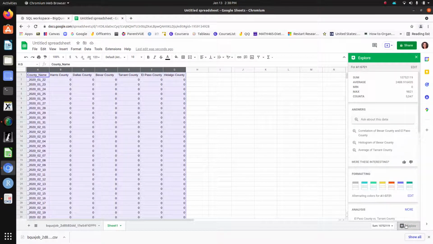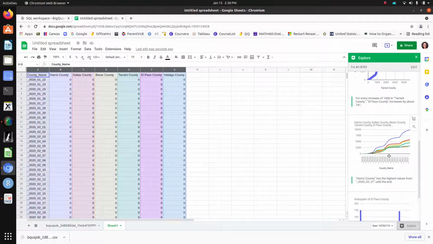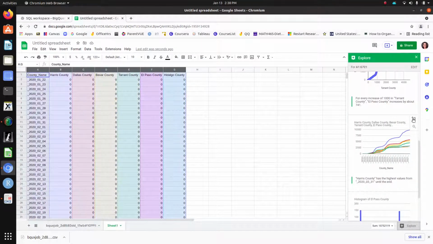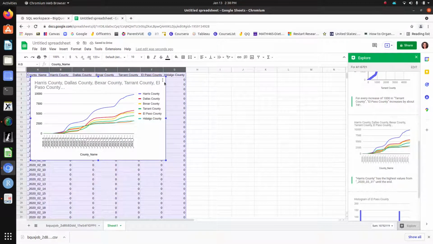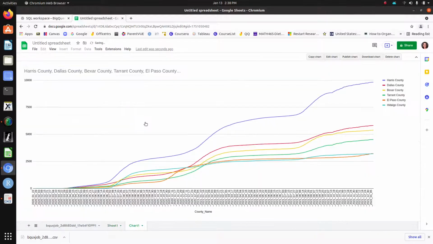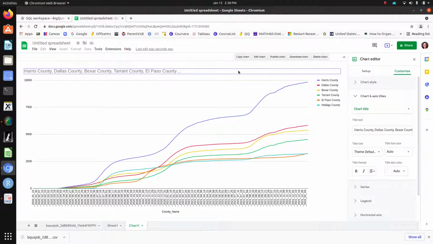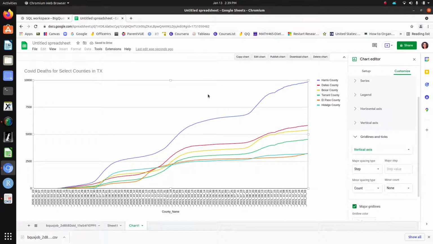By doing that, I'm automatically telling the computer that, well, you'll see. It will automatically suggest that maybe what I'm interested in is a graph that looks something like this, which in fact I am interested in. This is a beautiful graph, and this is exactly what I want. And so I want to copy this directly in, but I would rather move this to its own sheet. That would be really great. I'm going to change this so it says COVID deaths for select counties in Texas. Okay, and maybe I don't like the colors. In fact, I ask you to change some of this stuff around.